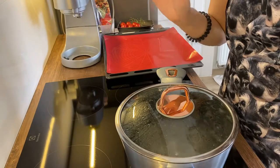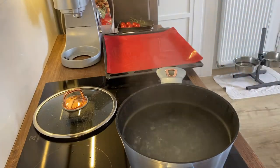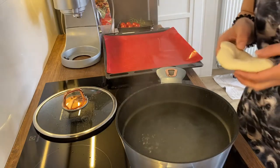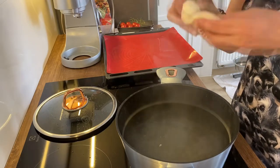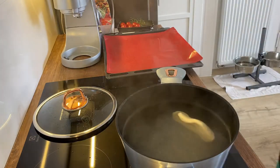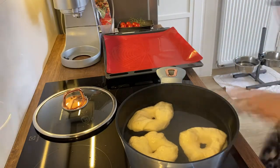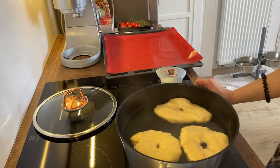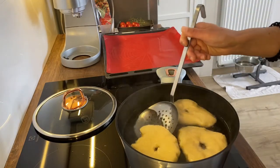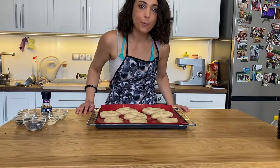My water is boiling and my bagels have rested for another 15 minutes. I'm going to use a slotted spoon. We want the bagels to float, and we're going to boil them for about 30 seconds on each side. Get a timer ready — flip them after 30 seconds and boil 30 seconds on the other side. They're floating — that's good. Then pull them out with a slotted spoon and put them on a cooling rack for a couple minutes before decorating with our toppings.